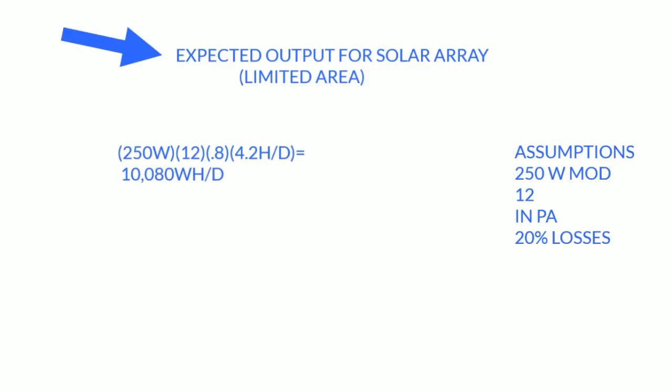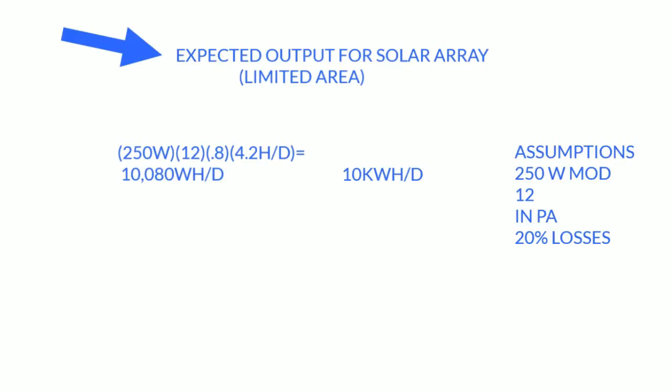All right, so that's our actual usage, but no one actually talks in watt hours per day, right? We always talk in kilowatt hours per day. So we're going to go ahead and call this 10 kilowatt hours per day. All right, so if we look there, we have 10 kilowatt hours per day.